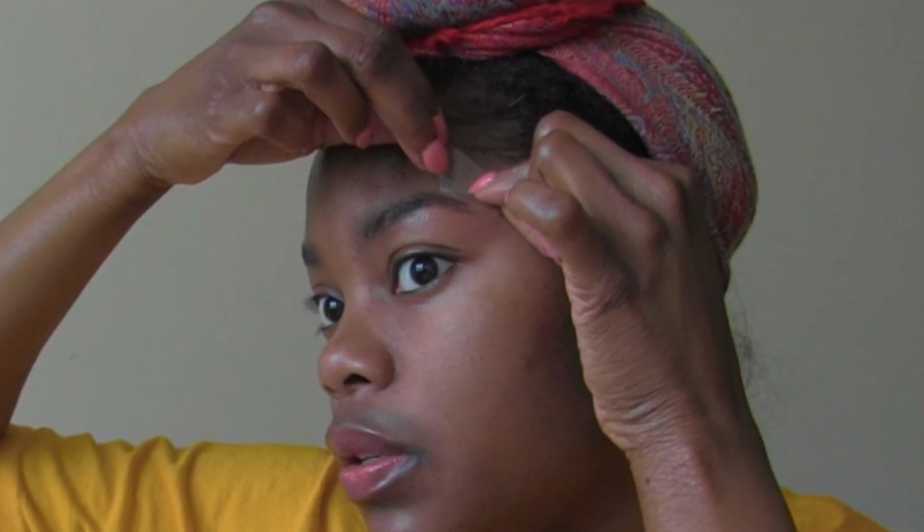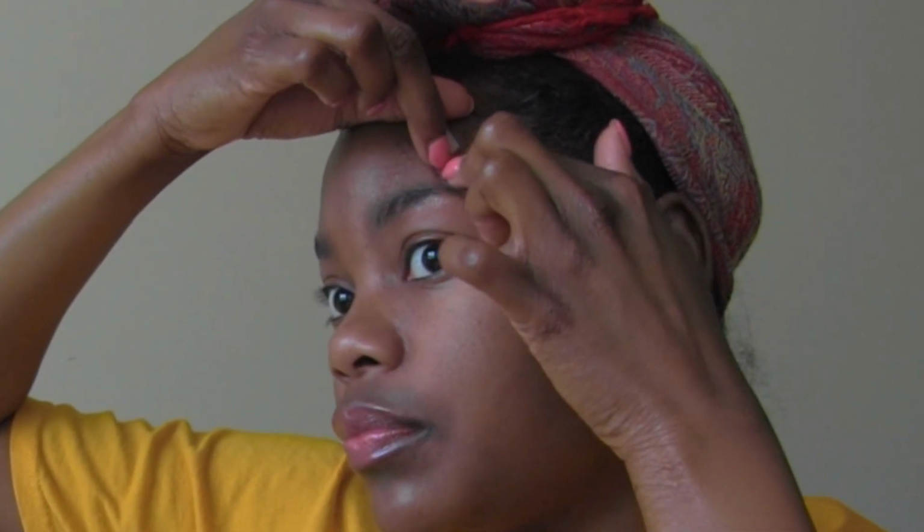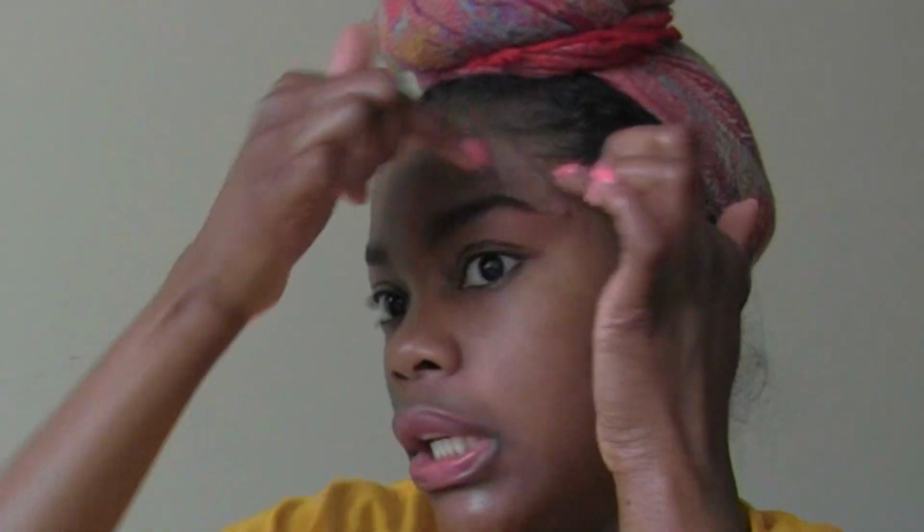So I just go into the section that I want to remove the hair, so I make my angle look extra clean and like I went to the salon. And I'll just have to clean it up with the tweezers because I really don't want to use this up only for my arches. So I'm gonna show you how to.